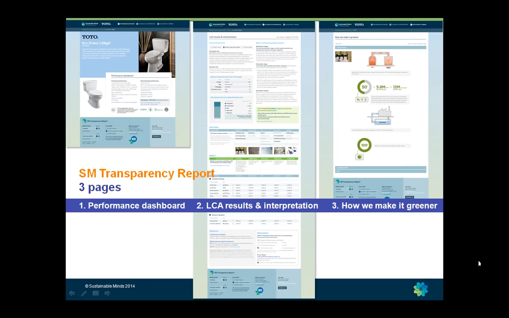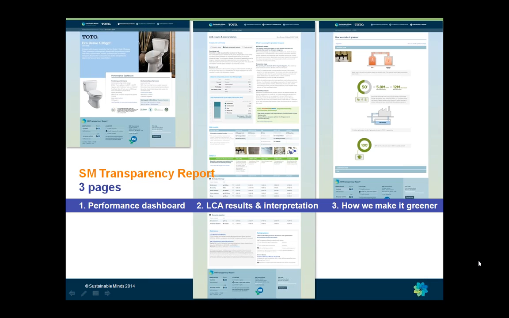Now, after we have done the LCA following Part B and Part A of the framework, the idea is transforming the LCA results into a 3-page document that is on the surface an EPD. But before we go into these details, I'm going to describe what's in the Sustainable Minds Transparency Report.